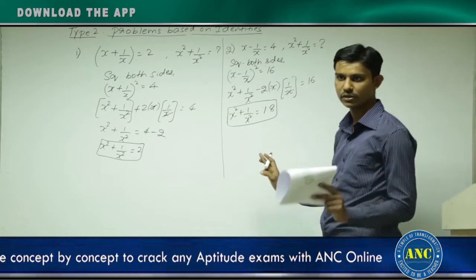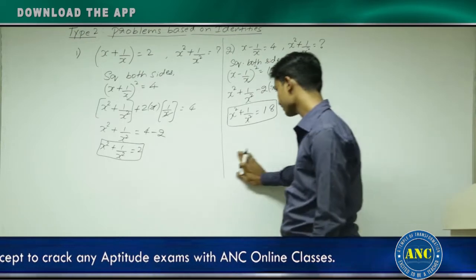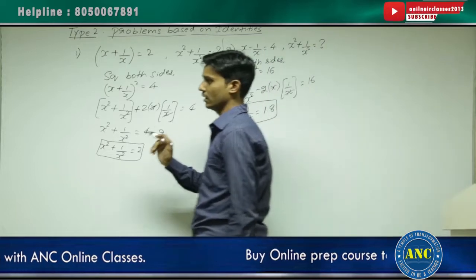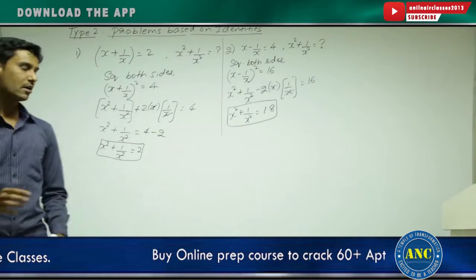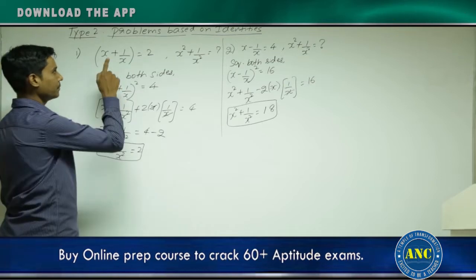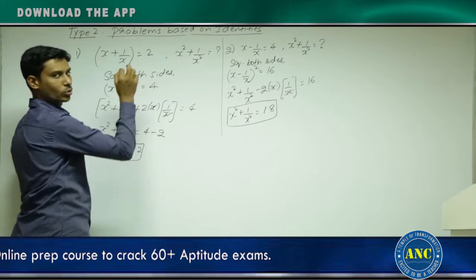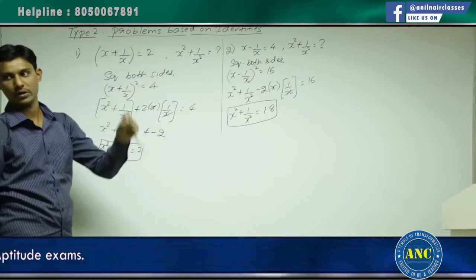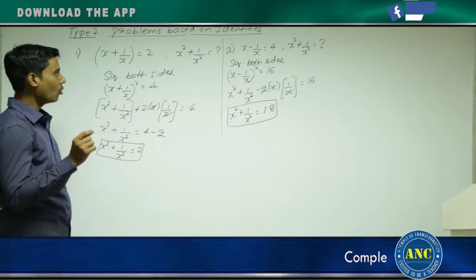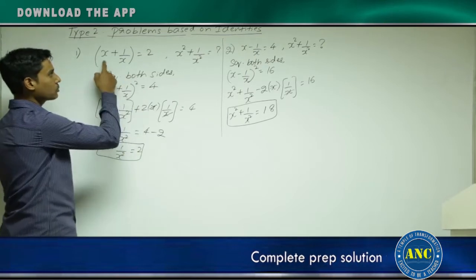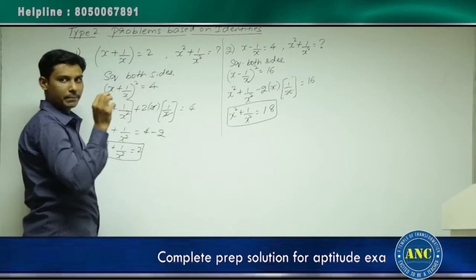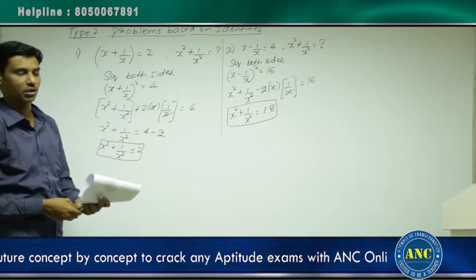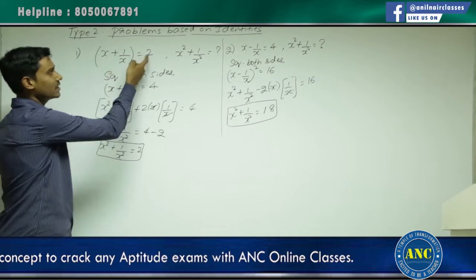Clear, right? Any doubt in the first 2 questions? Right. Now see here. Instead of doing all these things, listen to this carefully. One observation is whenever your question is x plus 1 by x is equal to 2, there are so many times in the examination where the right hand side is given as 2. Whenever the right hand side is 2, x plus 1 by x is 2 means the best way to solve is x value is 1, because 1 is the value which will satisfy the equation, because 1 plus 1 by 1 is equal to 2, right?